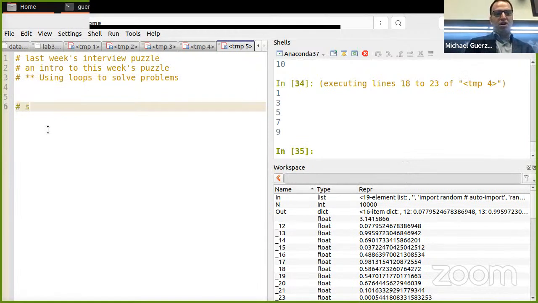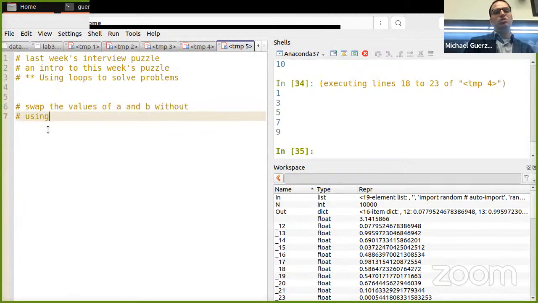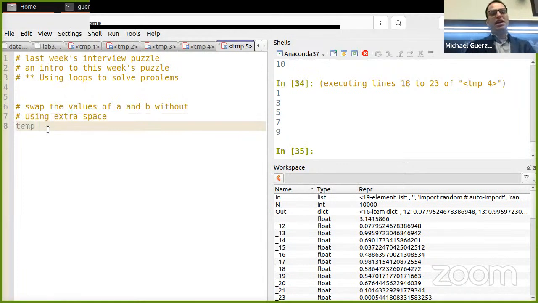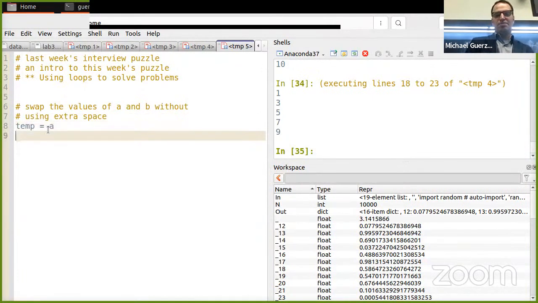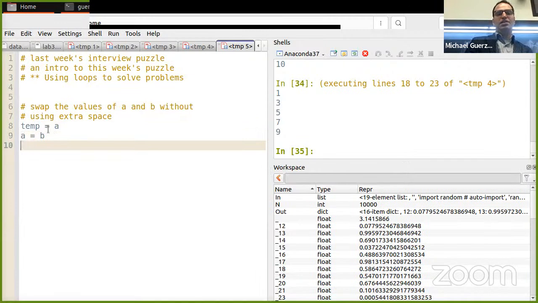If you remember, it was swap the values of A and B without using extra space. You could do it with extra space by saying, I'll save A in temp, and now that A is saved, I can say A equals B, but the old A is in temp, so now I can say B equals temp.